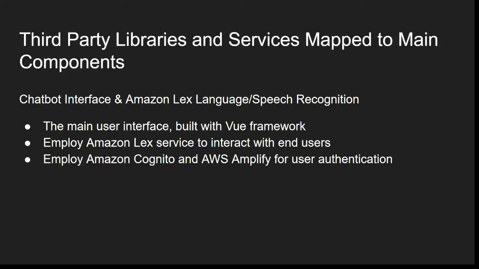The bot, through Amazon Lex service, takes the messages and tries to determine the intent of the user and the context of the conversation to deliver responses based on what we've provided as options. Once the bot confirms the items that the users are looking for, the system will search through our database to find the cheapest products. The findings will be displayed to the users for their consideration. We also employed Amazon Cognito and AWS Amplify for user authentication.